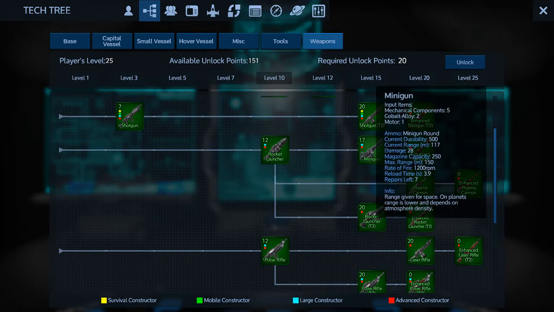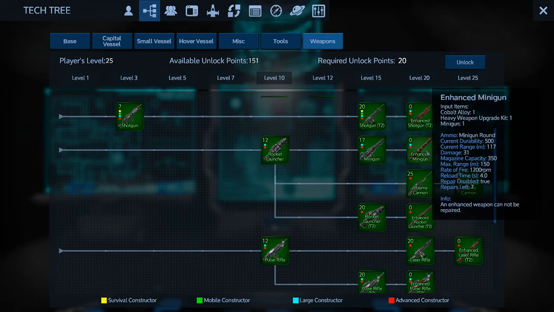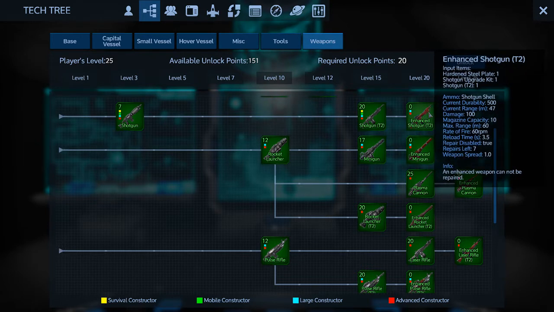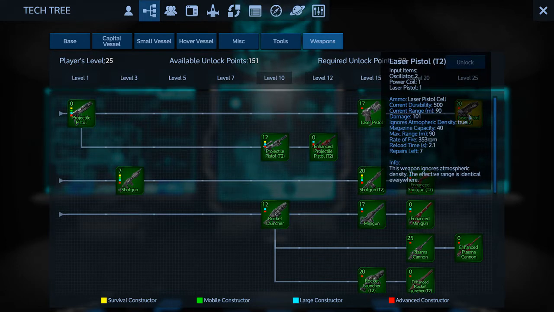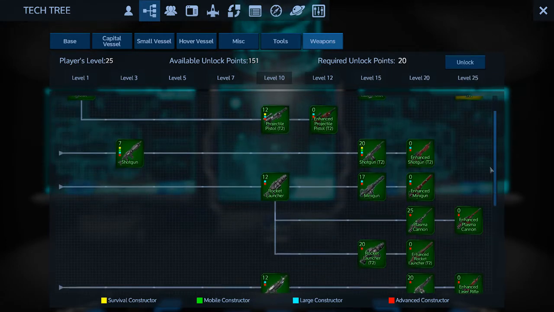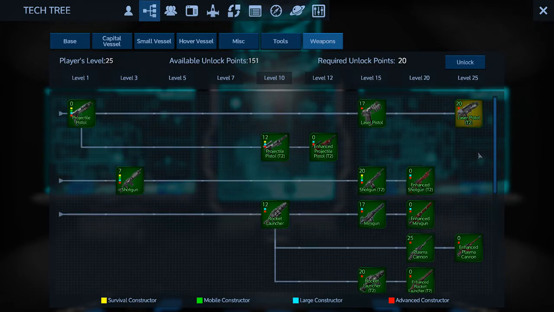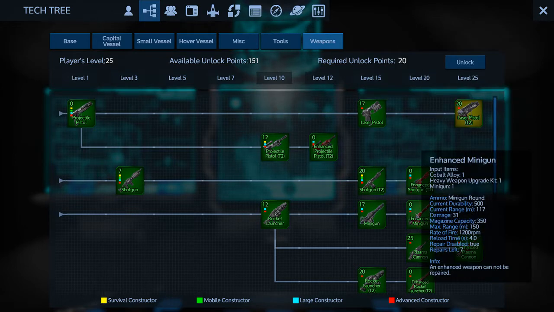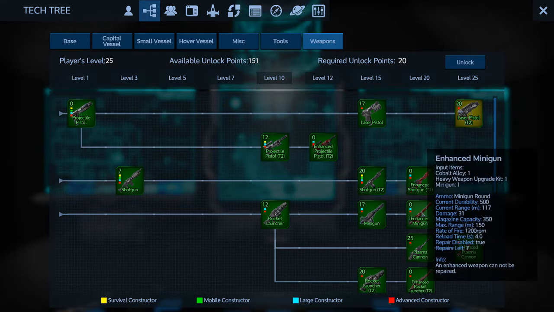So you can see, it's minigun. I mean, we're talking up into the 36,000 damage per minute mark if it's hitting all the time, doing regular damage, right? So that's right up there with the T2 laser pistol. So the enhanced minigun is about the same as the T2 laser pistol for damage. Range 150, max range 150, but that's subject to atmospheric density, but still, it's not going to be kicked down to lower than 90, would it be? It might be, I don't know.